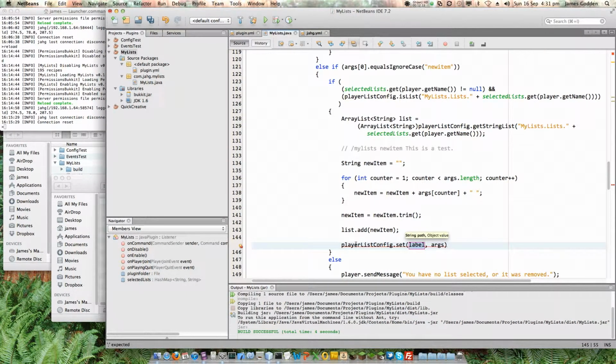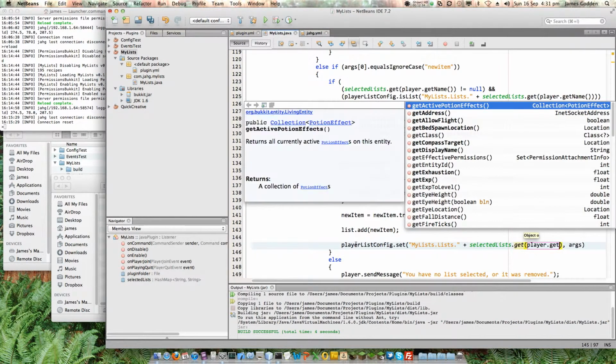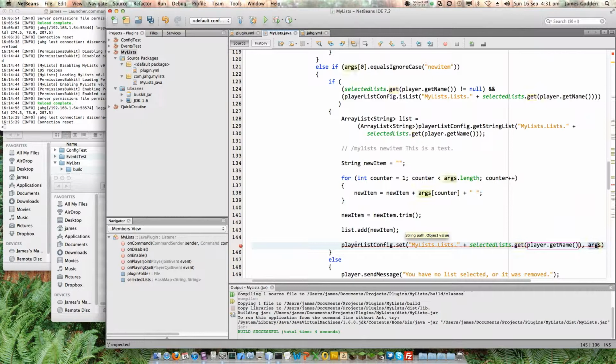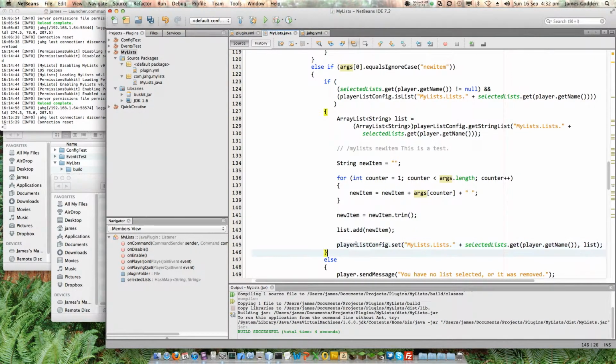It then needs a path, which I know is going to be my lists dot lists dot, and then the name of the list, which I know I can get from selected lists dot get, and then the player's name in here, which I can get from player dot get name. There it is. The actual value I want to save is just list. So that's that. And that will do.